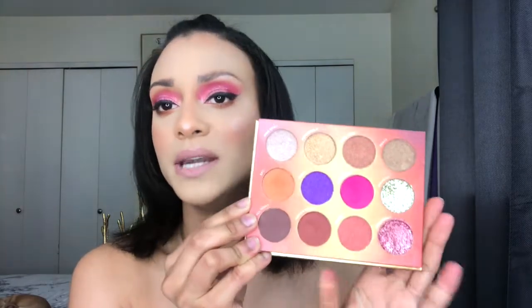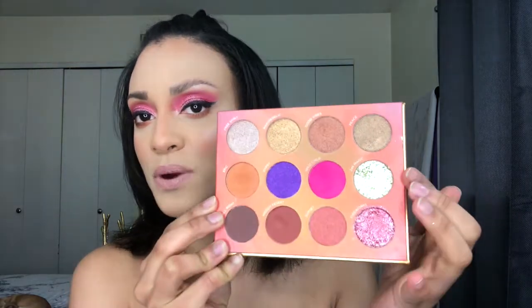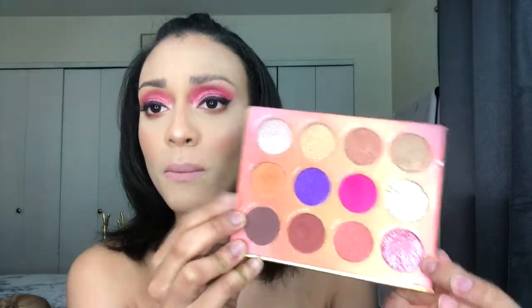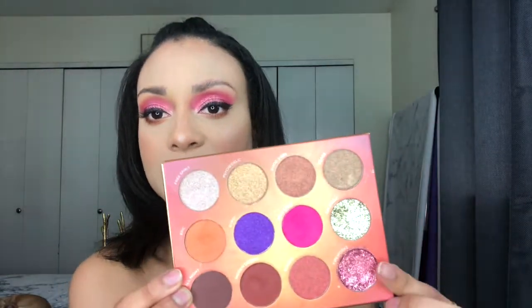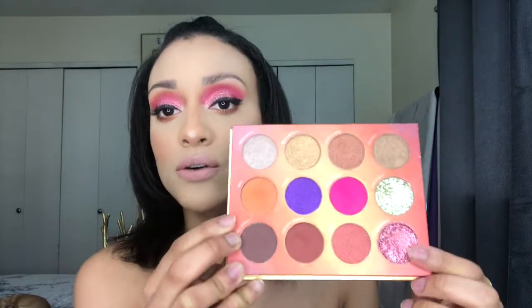I am mostly obsessed with the highlighter because, hello, again, she's glowing. And then this palette is unreal. Like, it's so pretty and just the color combinations. I'm dying and living. I can't wait to play with this color and some other of these pressed glitters. And by the way, these pressed glitters are so buttery, because I did put this pressed glitter on with my finger and it is so creamy and buttery.